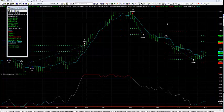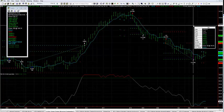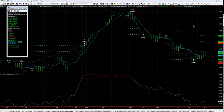Okay, now we had this short trade. This one triggered back on the 27th, and we just hit target on that move lower here on Thursday, the 3rd. So this was a really, really nice trade on the downside. It was close to a 100% winner on the options. Basically doubled my money.